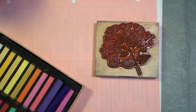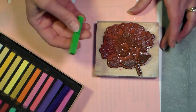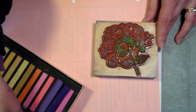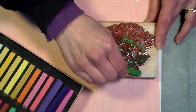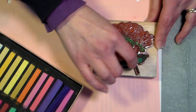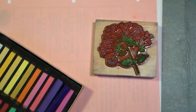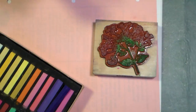Alright, so then what you're gonna do is grab some pastels that you want to use. The pastels are dry, this is regular chalk, and I'm just using a couple different colors here. This is a set of 48 Marie's pastels that I purchased about a year ago at Art Supply Warehouse for about $10. I think Jerry's Artarama also carries it - let me show you the top of the box. This is what it looks like in case you're curious, it's 48 colors.